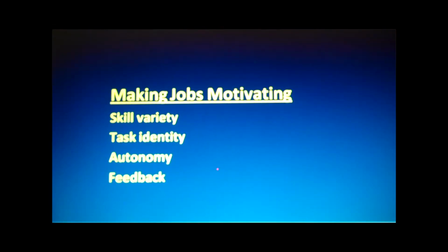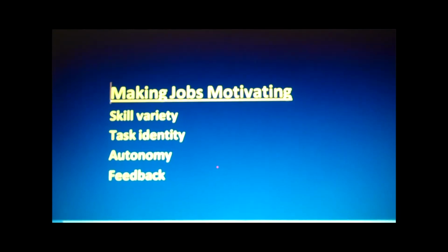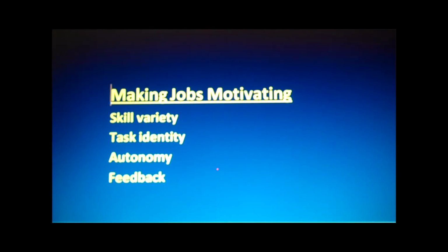Motivation is also an important consideration. Studies show that among American workers, worker satisfaction with their jobs is on the decline. So making jobs more inspiring and motivating is part of job design. The text cites a job characteristics model developed by Richard Hackman and Greg Oldham. Now, those characteristics include items such as skill variety, task significance, autonomy, where an employee has some authority to make decisions, and feedback. The idea is to include as many of these aspects as possible in designing a job.